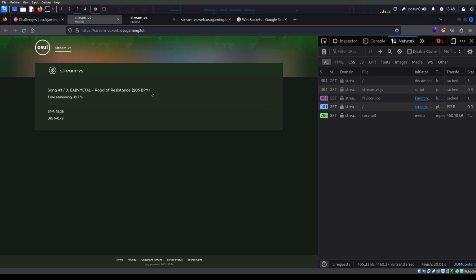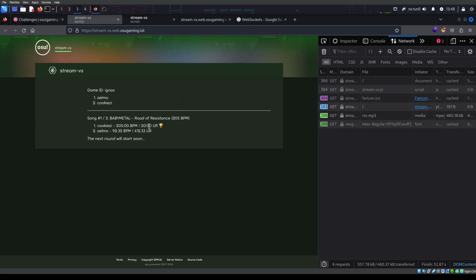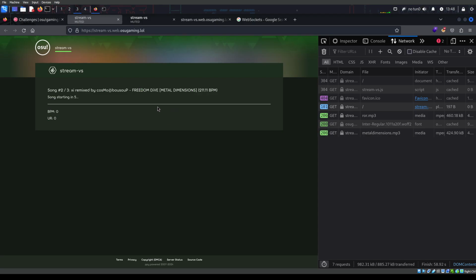So we can type in stuff, and no matter how hard we try manually, we can see that this guy always is going to hit 205 BPM. So he hits the song's required beats per minute.